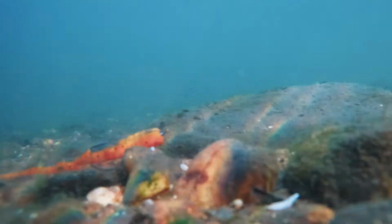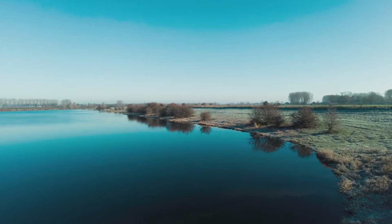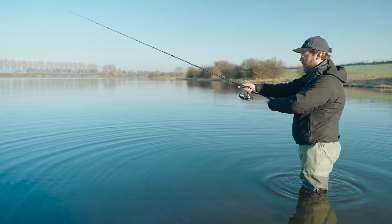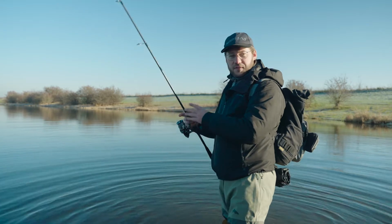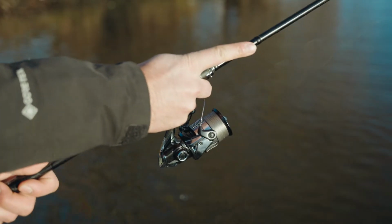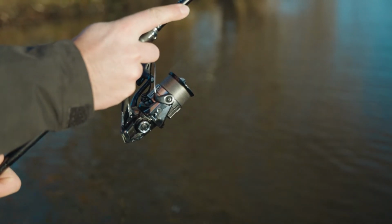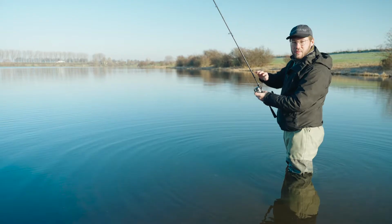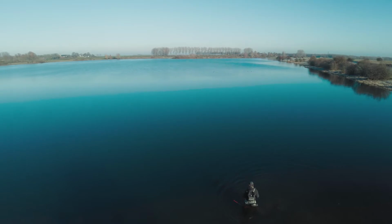When fishing the Carolina rig, there are a couple of things that you need to keep in mind. Perch tend to be very far out often, so casting distance is really important. So this Vanquish really helps me to get that casting distance. We have that long stroke spool and there's the infinity loop, which is a really tight and narrow wrapping of the line, which gives you that extra 5 or 10 meters casting distance.